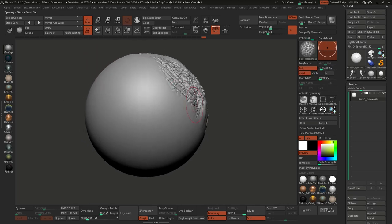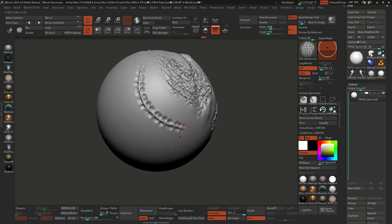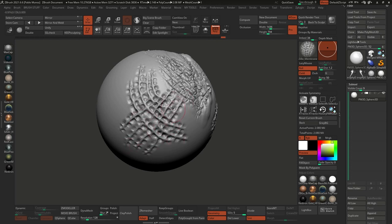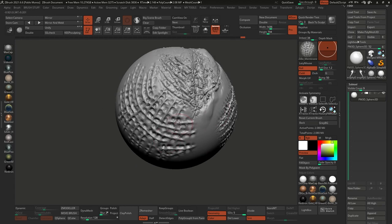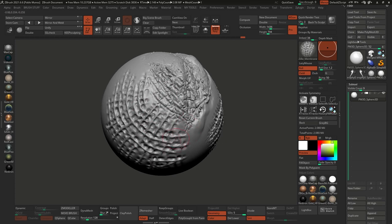So you can do this type of stuff, right? You can do this and it basically gives you directionality. So you can use these brushes to establish the general flow of the details on your sculpture, and create this type of thing. That's why some of them are called directional, because you can build these types of things just by adding direction. So even though there's a bunch of holes and details in here, there's a flow, right? There's a sense of direction with these brushes.